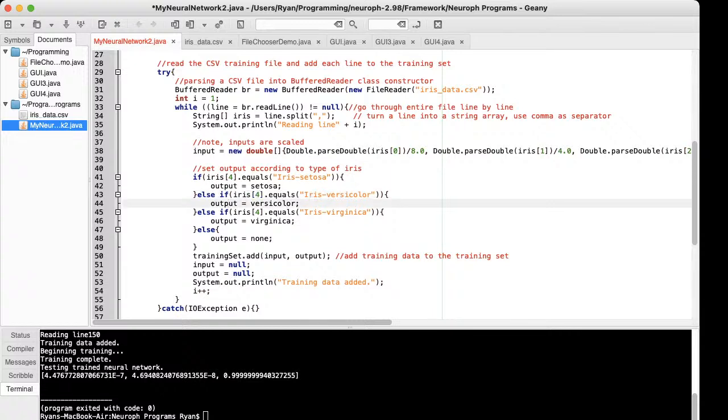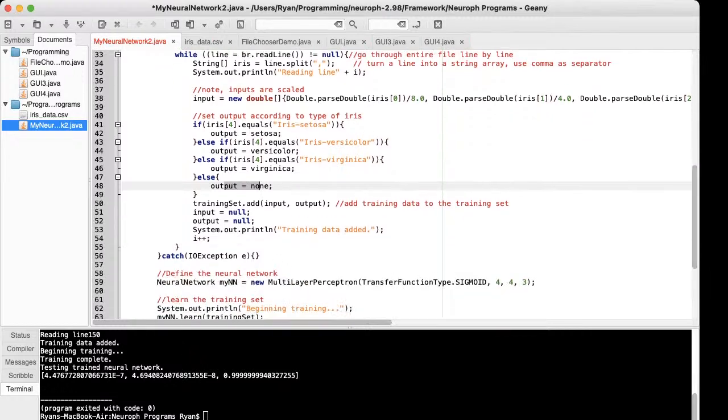If the last part of the line is virginica, then the output should be virginica, and otherwise I just had it be the none output. Okay? So again, if you have 7 different options, then there's going to be 7 different else if statements, right?